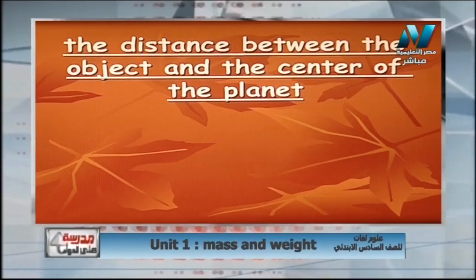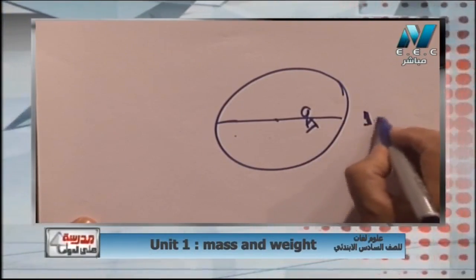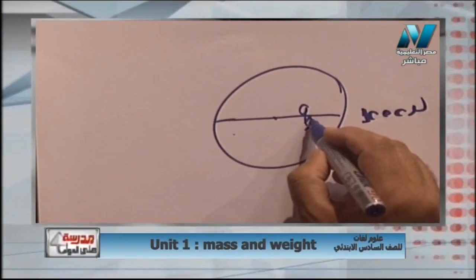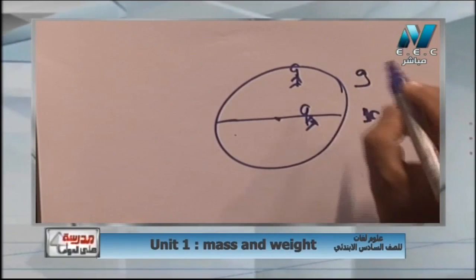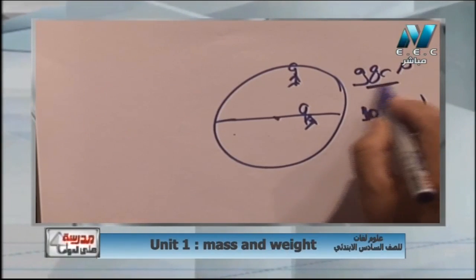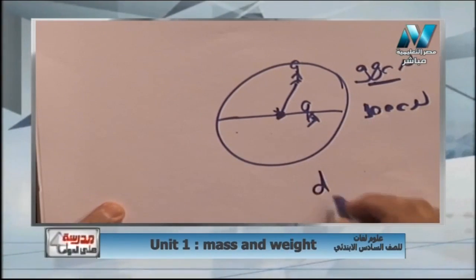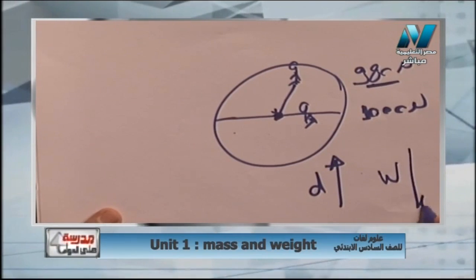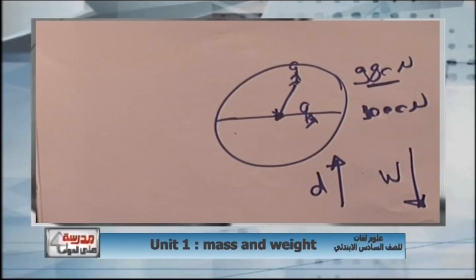For example, let's draw a picture quickly, because we have no time now. If this is the center of the earth and someone is standing here, he has a weight of, for example, 1000 Newton. If this person is transferred to the North Pole, he moves farther from the center, so his weight becomes approximately 980 Newton. Why does the weight decrease here? Because we moved away from the center of the earth. So whenever I increase the distance, what happens to the weight? The weight decreases. Again, the distance increases, the weight decreases. So there is always what they call an inverse relation between the weight and the distance from the center.